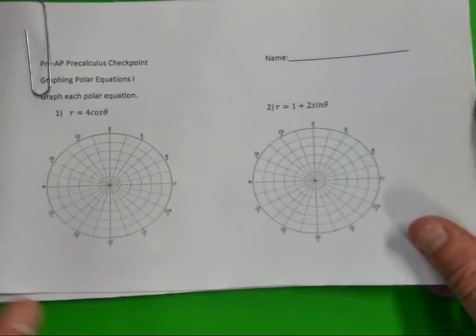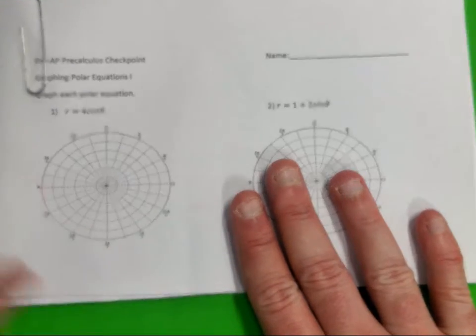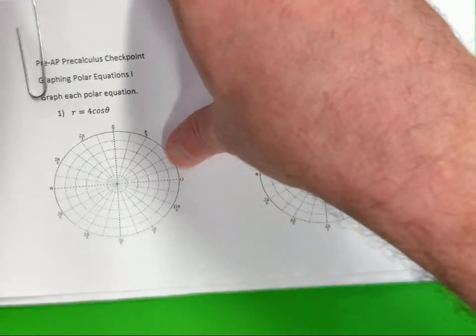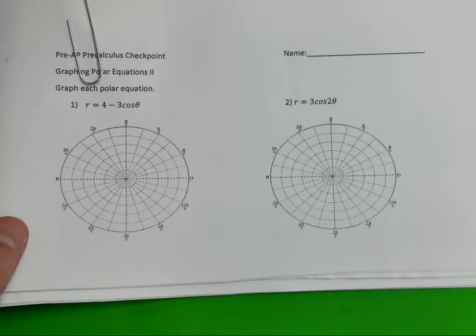Okay, the first checkpoint, you're going to graph these 2 and bring this to me. Let me check it. Then I'm going to give you checkpoint 2, which is 2 more. You're going to graph those and bring that to me. Let me check, okay? Page 14 is the homework. I want you to do 30 to 34. That's not homework, that's coming off the homework sheet. You're doing those in class. Then you have a worksheet.